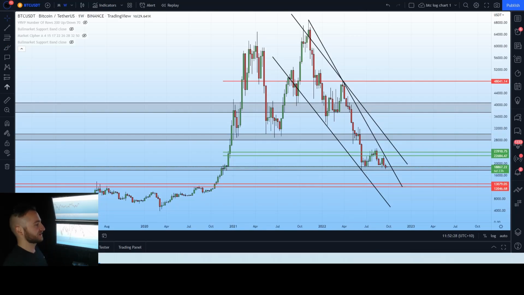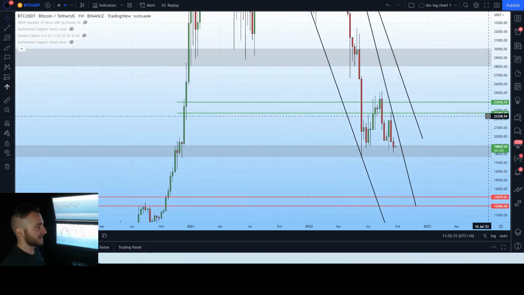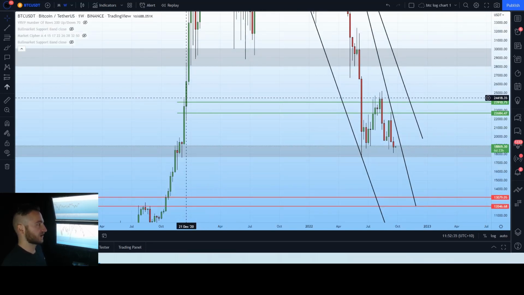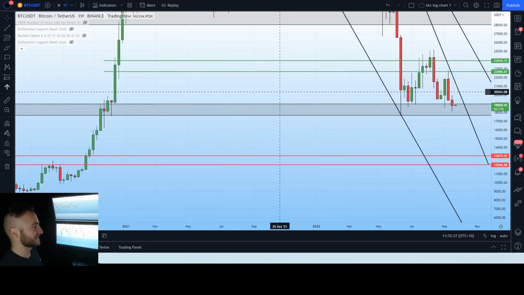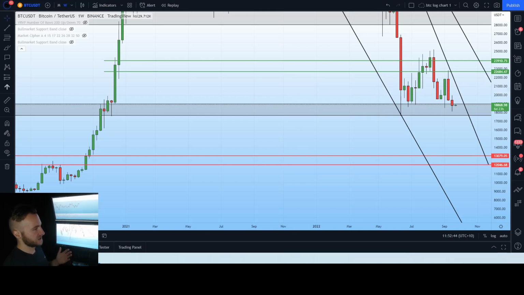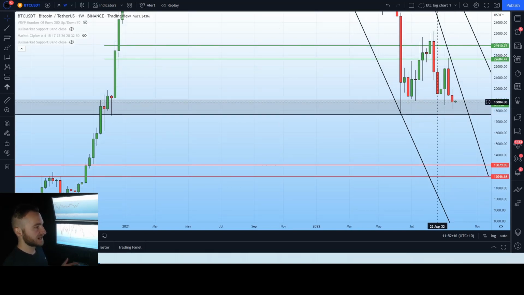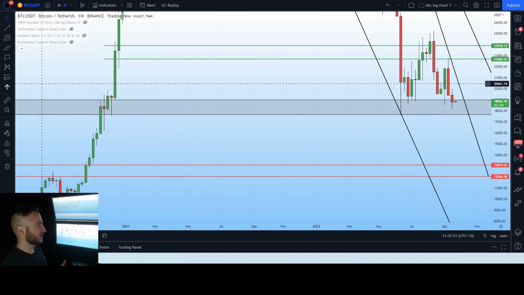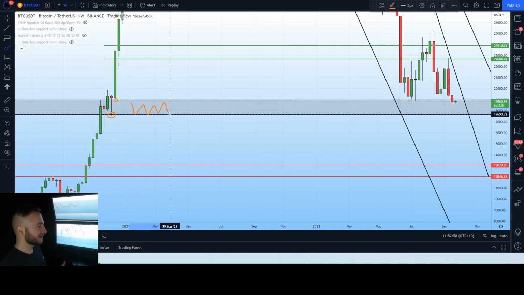Anyway, let's go ahead and talk about Bitcoin, particularly the weekly close. A lot of people are talking about the weekly close, and guys, we've had probably the worst weekly close on Bitcoin since December 2020. The reason I say that is because we've closed the weekly candle underneath this major horizontal support. This support zone was 19,000 to 17,600, which was the absolute bottom over here, and that bottom lines up with this level here. We line up with our support, there's a range between. And we've closed our first weekly candle in that level.